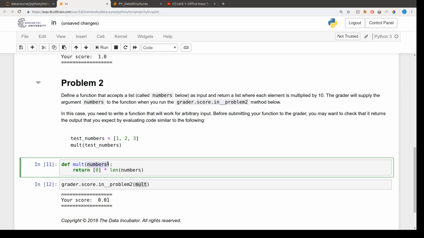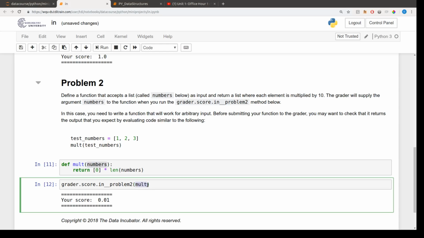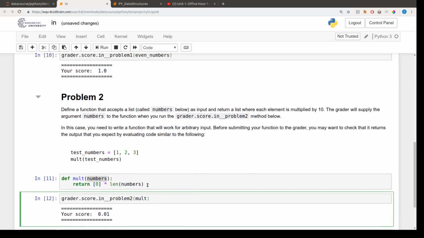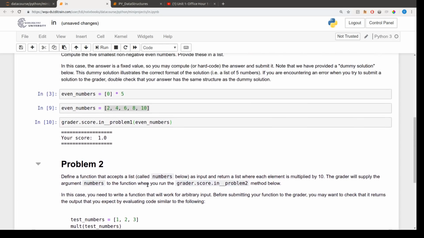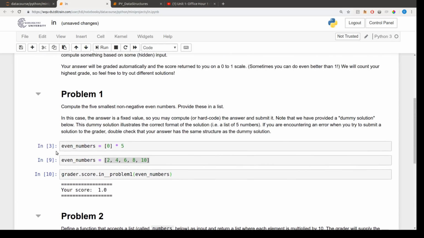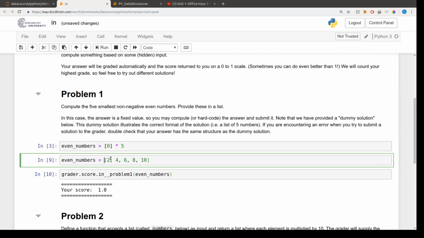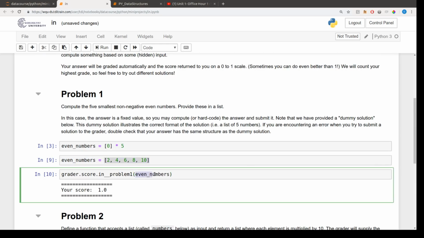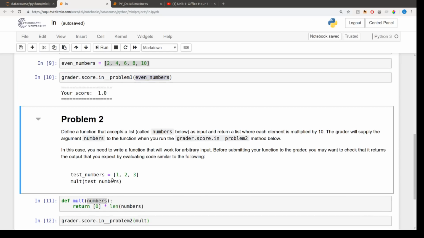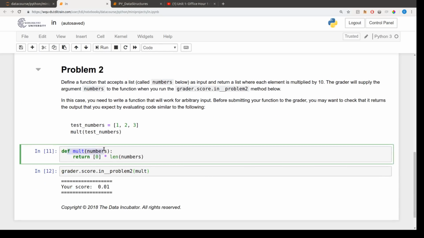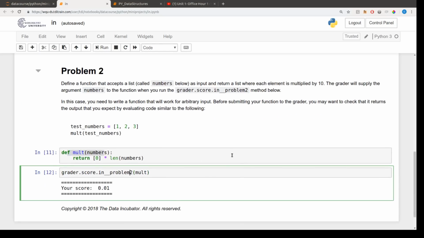Grader will supply numbers to your mult function and then check that the output of the mult function matches what the grader expects. All problems in the mini projects will either be similar to problem 1, where we calculate a data structure and pass it to the grader, or like problem 2, where we define a function and pass it to the grader.